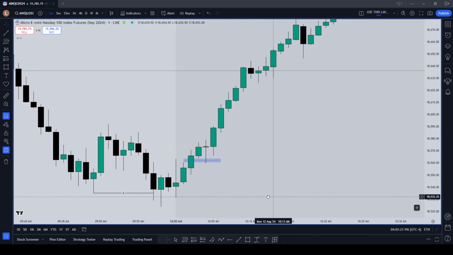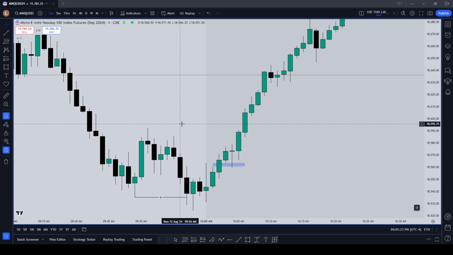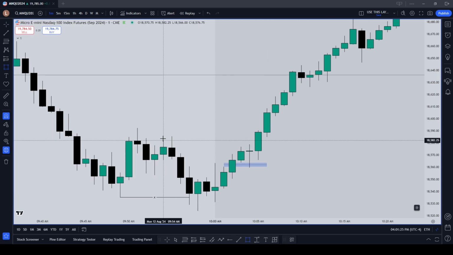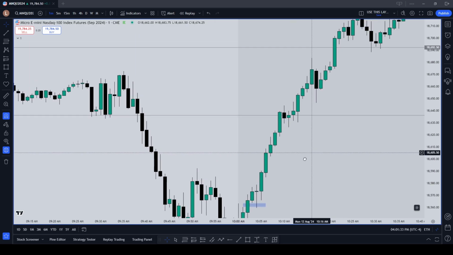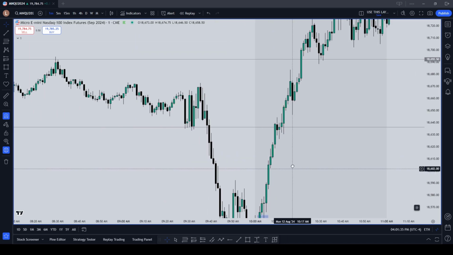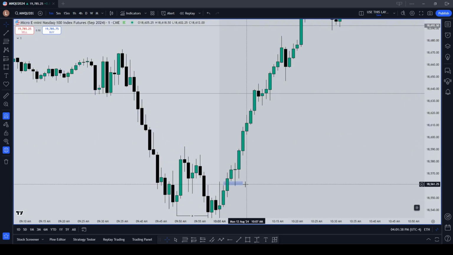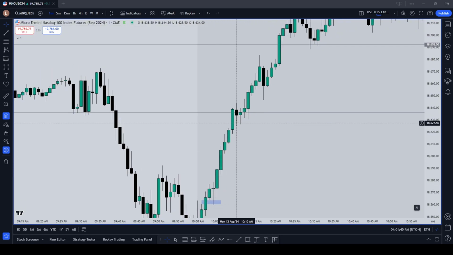So I also mentioned breakers. You can also utilize that as entry points as well. If we put the last up close candle, we draw that out, we see price closes above and respects that as well. That could also be a possible entry. But like I said, just be patient. Let's say you're waiting for a little bit more confirmation, some kind of pullback or something. That's fine.